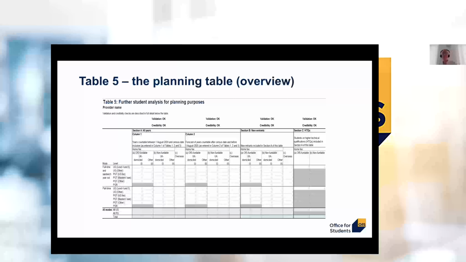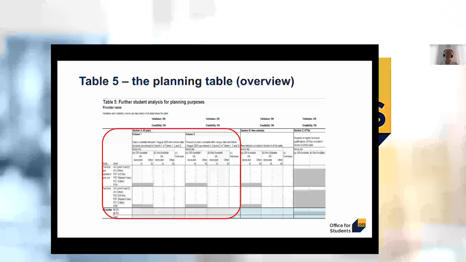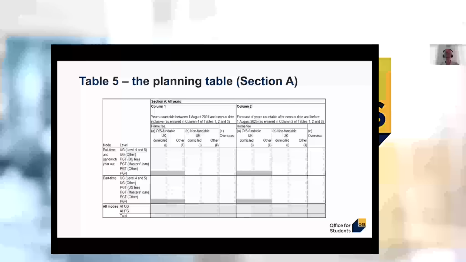That's it. So this is our first look at table 5, which I'm afraid is very wide, and it's divided into 3 sections. Now, domicile is used in both sections A and B. So I'm just going to zoom into the first of those for now, section A, because it's the same structure used in section A and section B. We'll take a closer look at the rest of the table in a few moments, but let's concentrate on section A for the time being.